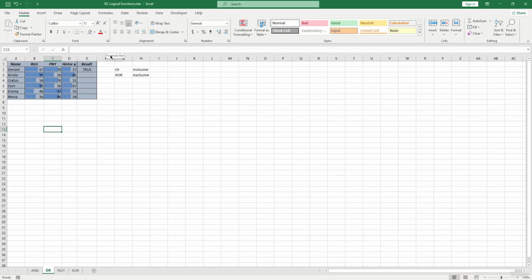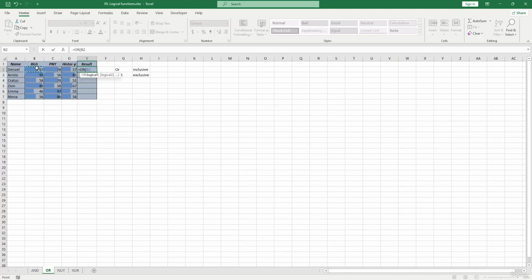Okay, so first off, we're going to start off typing in our specific function. So here, we're going to type in OR. Type in equal, just go off over here. I'm going to remove this. I'm going to type in equal, then I'm going to type in OR. And in OR, we're going to put in our first logical function, which is going to be over here. So I'm going to take the specific cell, which is going to be our first subject. Okay, so I'm going to click on this.